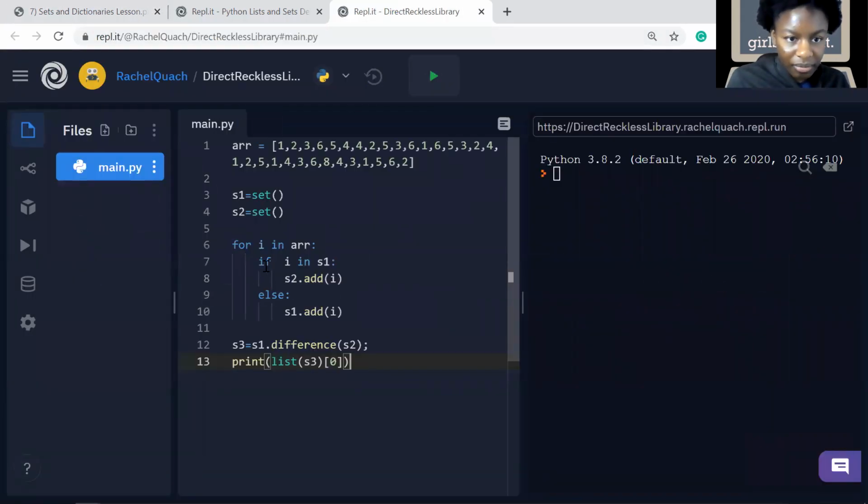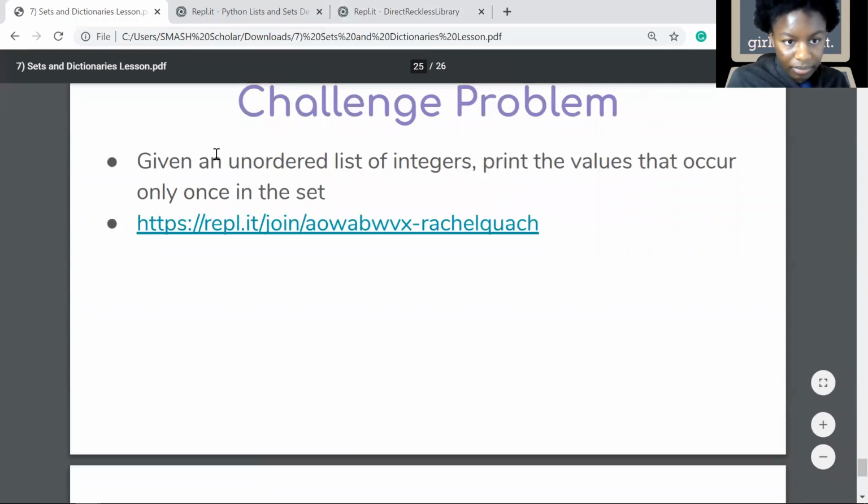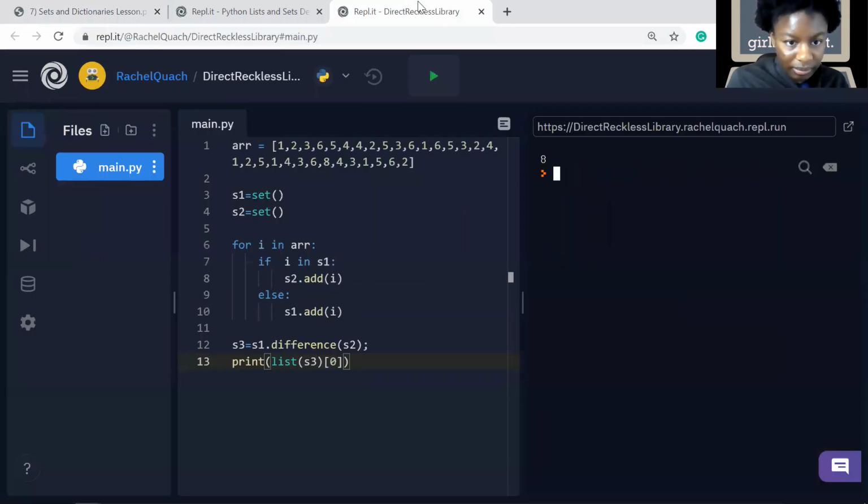Let's see. Yeah, so this is the solution. Print the values that occur only once in the set.